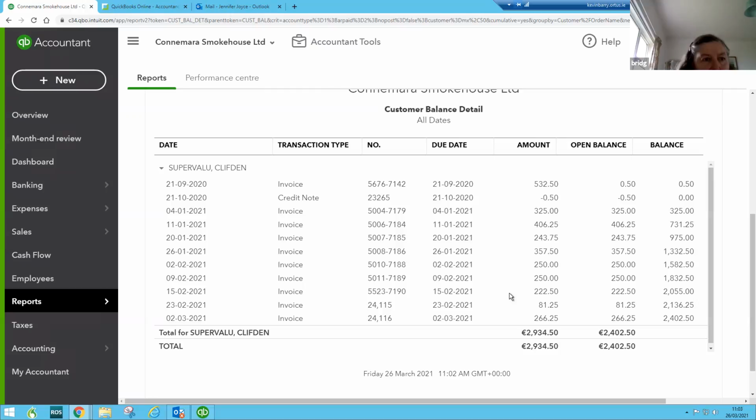Documents, where is my statements? Invoices 21. Invoices, Super Value statement. $133,250. So I've got a payment from Super Value for $133,250.